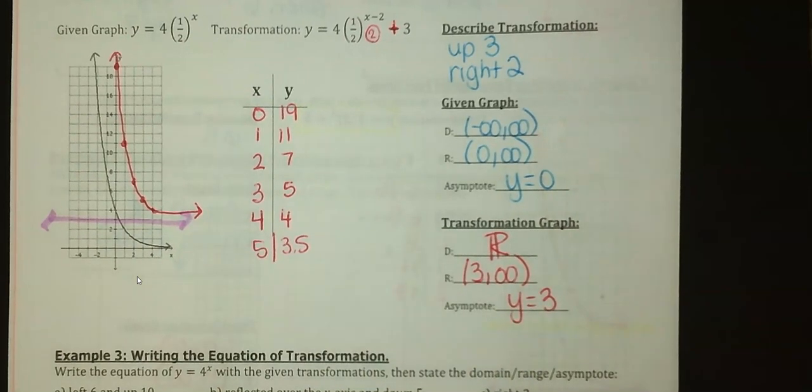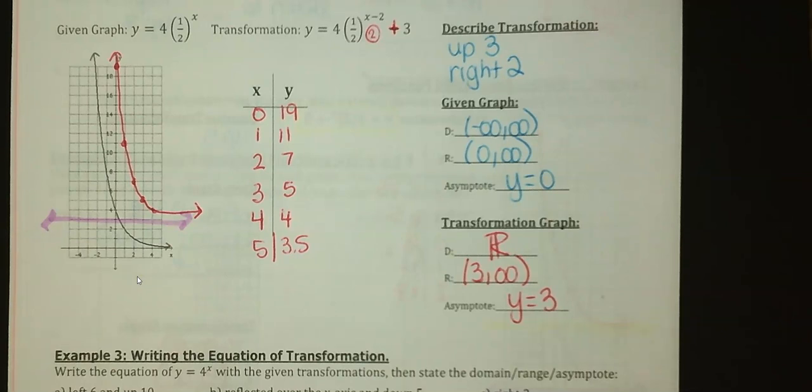They're always going to be a horizontal line. So horizontal, it's y equals 3. All the y coordinates are 3 along that line. And I just put that original graph on there so you guys can kind of see how that is shifted. So we're going over to the right 2, and then we're going up 3. Does anybody have any questions?